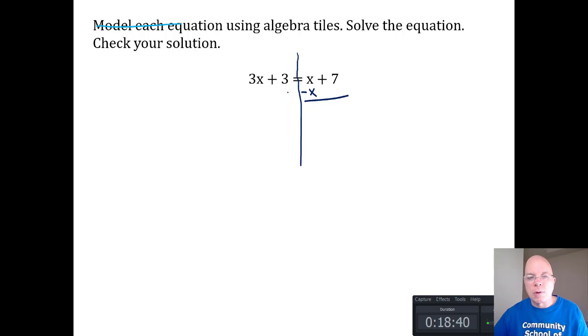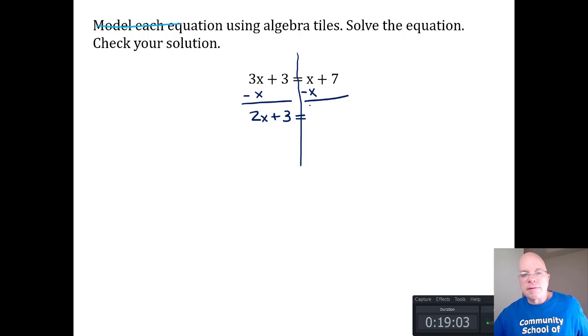And we know from property of equality, if you subtract x from the right side of the equation, you're going to have to subtract x from the left side of the equation. And this is combining like terms, because 3x's minus 1x is simply 2x. We still have this constant term plus 3. On the right, 1x minus 1x is 0x's, which is just 0, and that's why we did it. We applied the additive inverse, and I don't really need to show the 0, I just need to bring down this 7 that's still remaining.